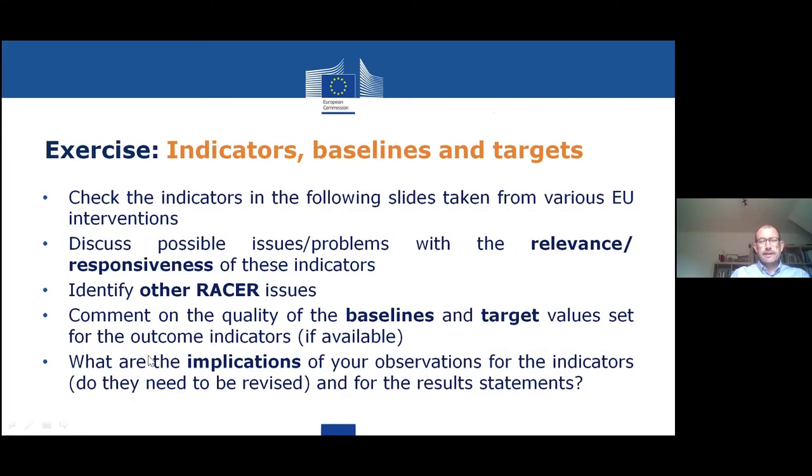Now we need to do some exercises. Because time is against us, I suggest we try to spend 30 minutes. We've got a series of examples of indicators which have been taken from some documents. They are not identical. They've been adjusted a little bit to illustrate some of the learning points. What we'd like you to do is, you'll be split into groups, and we'll take you through these examples. We've got impact indicators, outcome indicators, and output indicators. I suspect we'll need to just take one example from impact, one from outcome, and one from output, and we'll try to critique them and get some feedback from you.